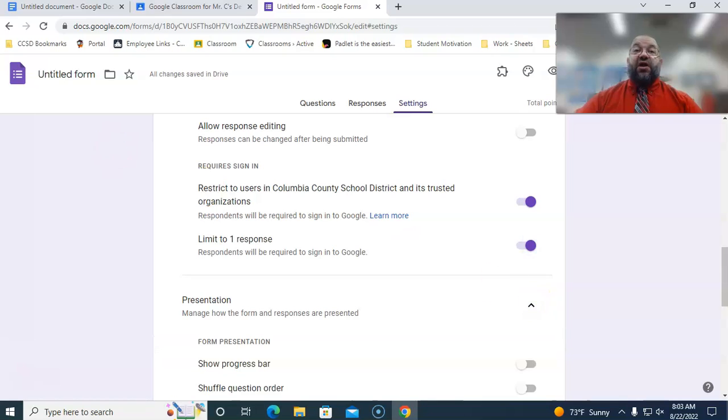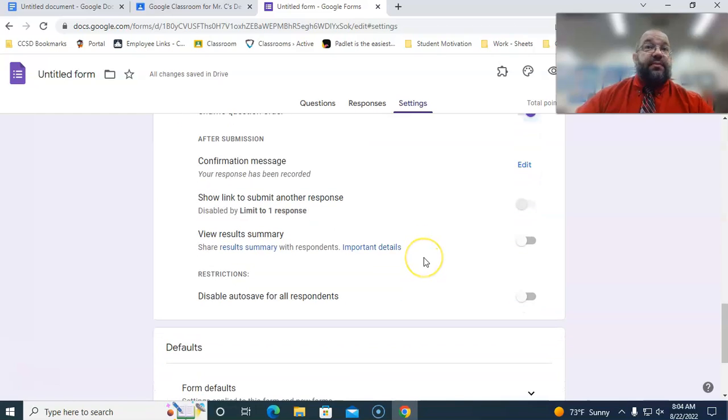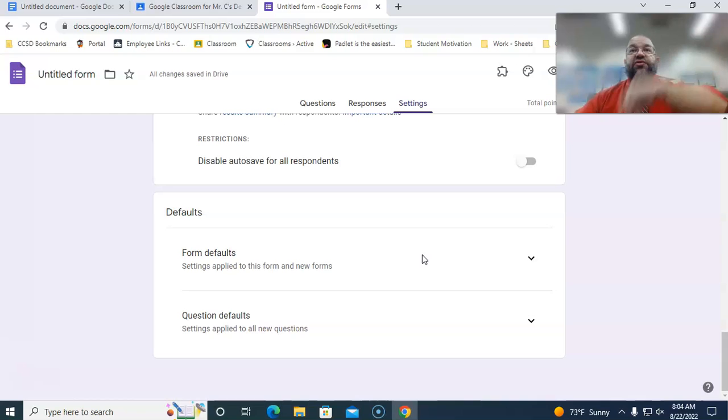Now, the presentation area is really, really awesome because you can show things like how far along they are. I like to shuffle the question order, because people's eyes like to go around the classroom and see what other people are putting, right? So that helps prevent that. And that shuffles the question order, but not necessarily the answer order. We'll talk about that here in a few minutes. However, in the future, they may allow shuffling answer order. So there's a little trick that I have that will help allow that, right? And then, of course, let's see here. View results summaries, and then so on and so forth. All right. So there we go.